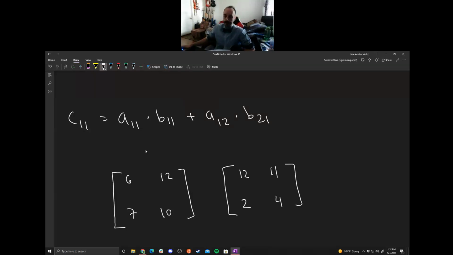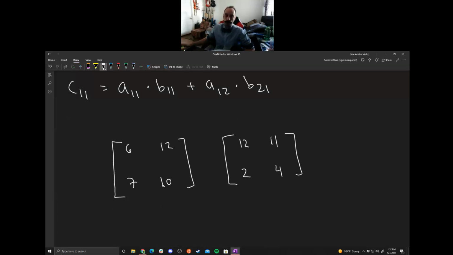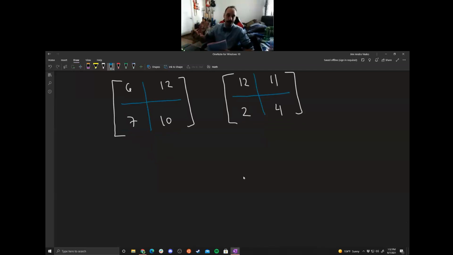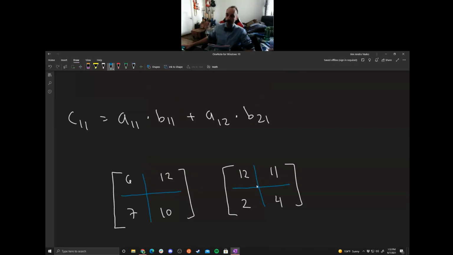And we have to compute the C for this, which I'll put in later on. So right now, again, we have to break this into 4 quadrants also. But we see here that we're going to have these size 1 matrices. So of course, we have to do the same exact process: compute A11 times B11, then plus A12 times B21, but those can be done in constant time. I'm going to shortcut this, but in theory, we have to call a recursive function to do all these base cases, but I'm going to shorten this a little bit. So we're going to first compute the A11, B11 component of this.